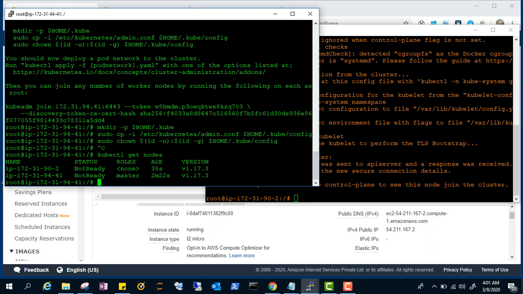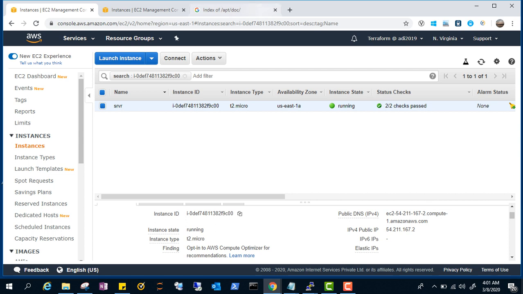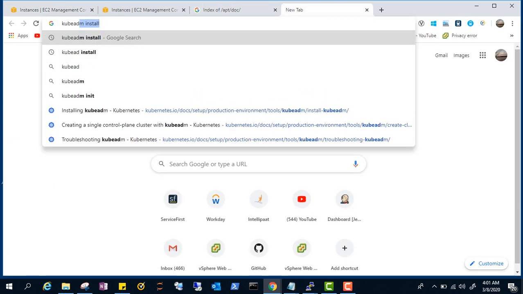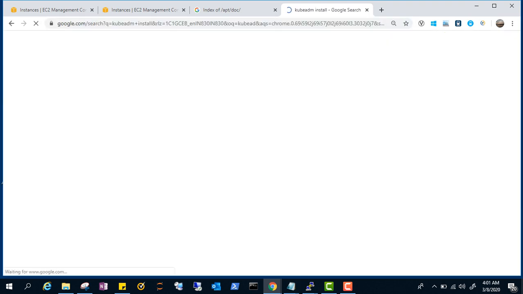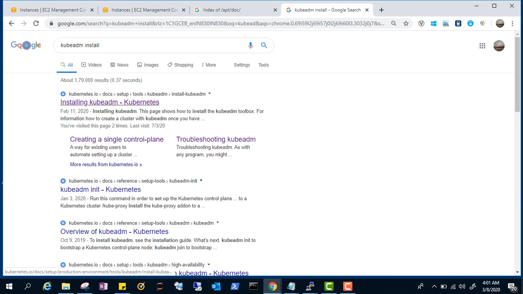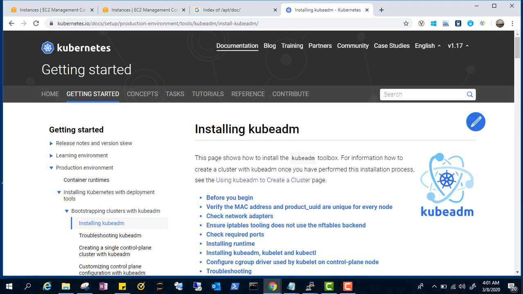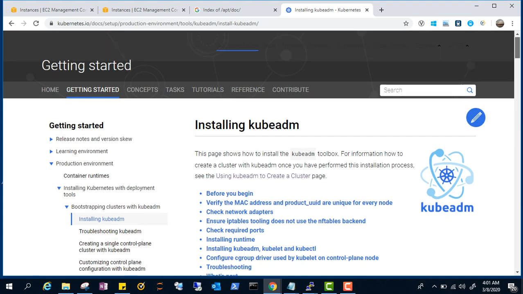Okay, so we'll go to this website, where we can also find our kubeadm install. The very first website you need to go to is a very informative documentation you can go through.